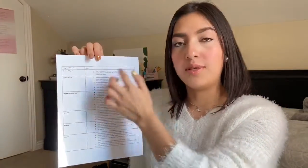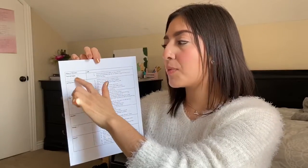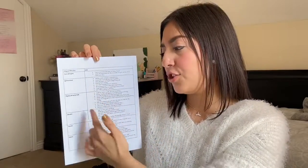After writing the emotion with your goal, I like to put it in categories. I have my list here and I put my goals into categories. I realized most people have their own categories. I have travel and explore, spiritual growth, physical and mental health, education, financial, and hobbies. These are the categories that I split my goals into once I have them typed.